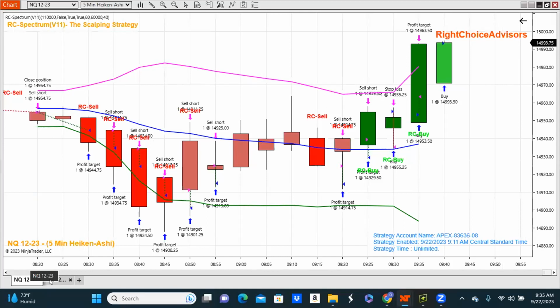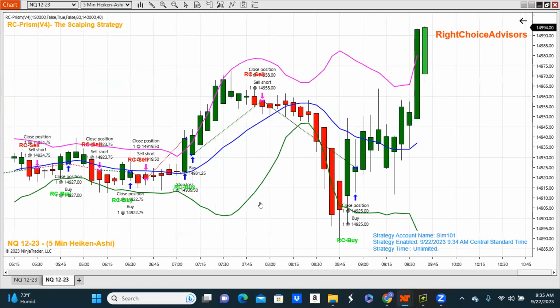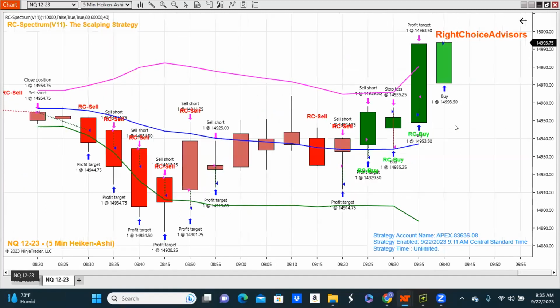Definitely with Prism, we would have made $1,500 already. But because most of our members are already comfortable with Prism, we are trying to demonstrate Spectrum. The advantage of Spectrum is that on every candle you make small profits. It is like scalping. Every 5-10 minutes, it will have a buy or sell. There'll be 4 or 5 profits, one stop loss. Again, 4 or 5 profits, one stop loss, like that.